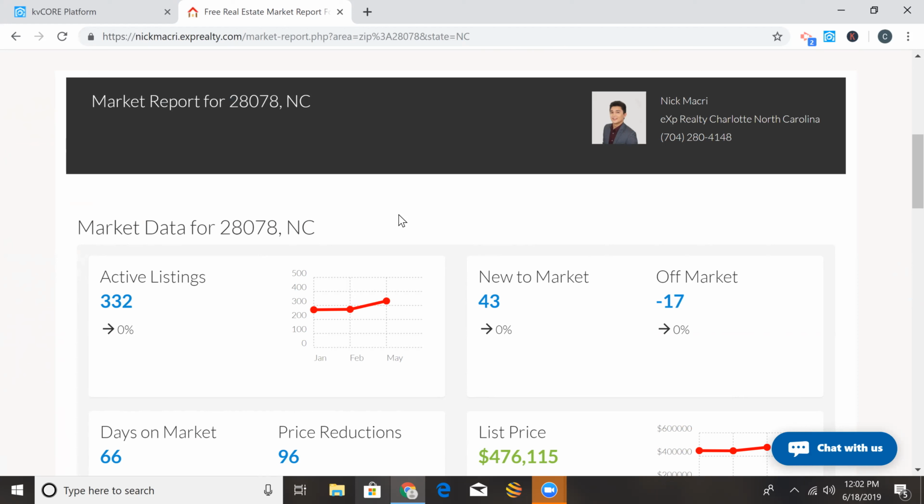But if they're at least on your website constantly looking at things, then when you make that call, it makes it a hell of a lot easier. Now it's an easy phone call. Hey, you've been looking at a lot of stuff anyway. What do you like? Do you want to go see something? Oh, that one down there. Oh, cool, let's go set up a showing. Have you talked with a lender yet? It makes it so much easier than when you have no idea what they're talking about.